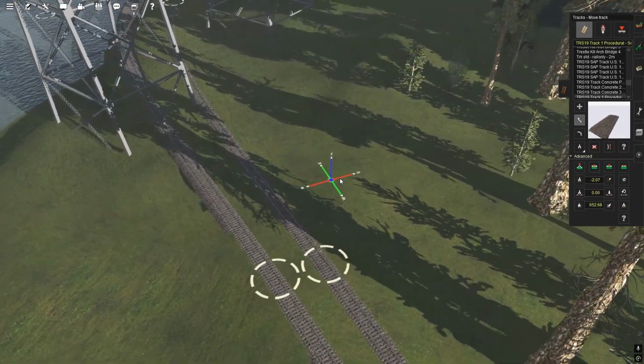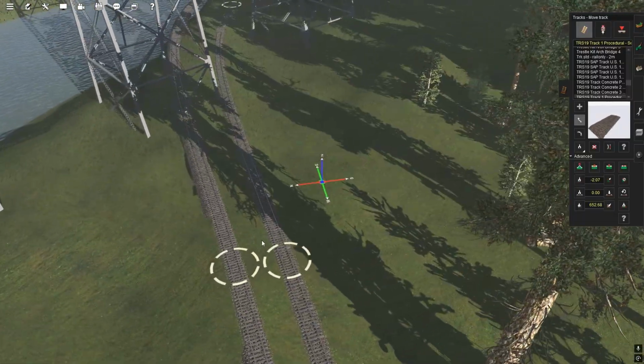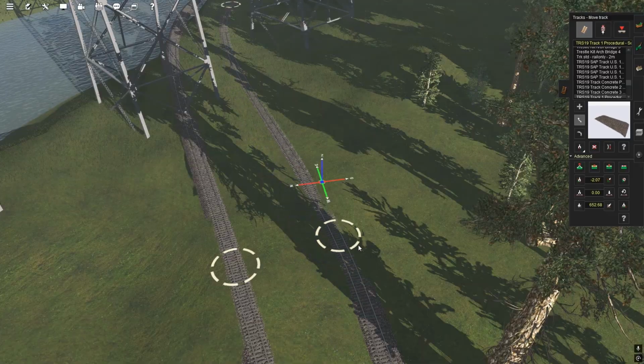Now, let's see how we can get these two tracks to sneak in.